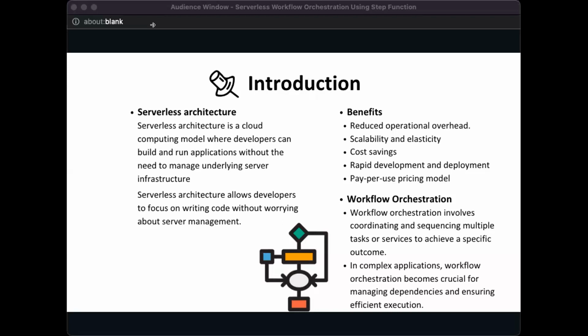So this is where we talk about scalability and elasticity. Okay, so it scales down when a lot of users are not currently using your application at this moment, and then when you have a lot of users on that particular application, on that particular server, it scales up by itself.